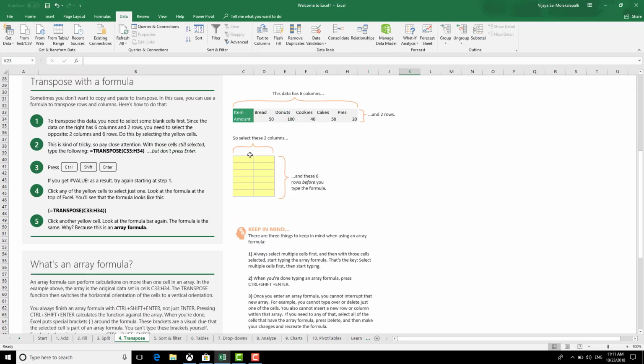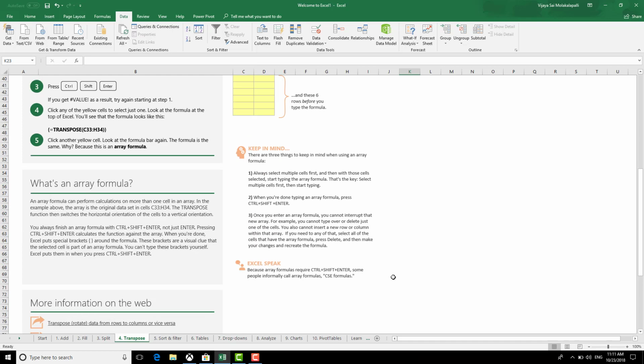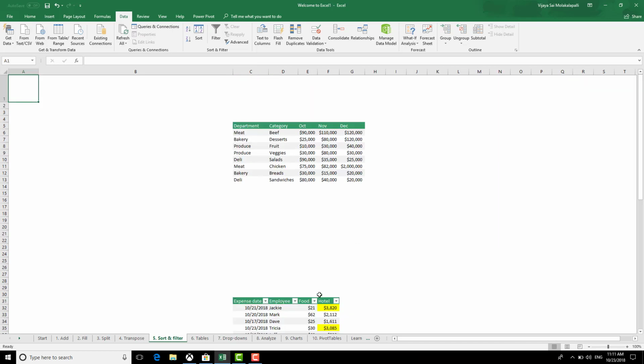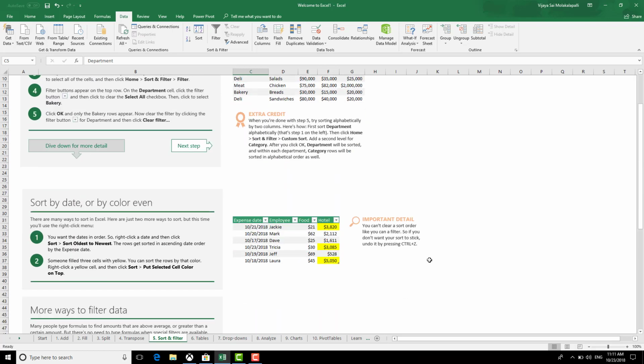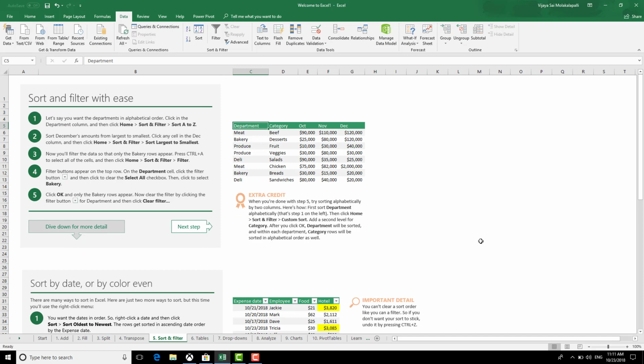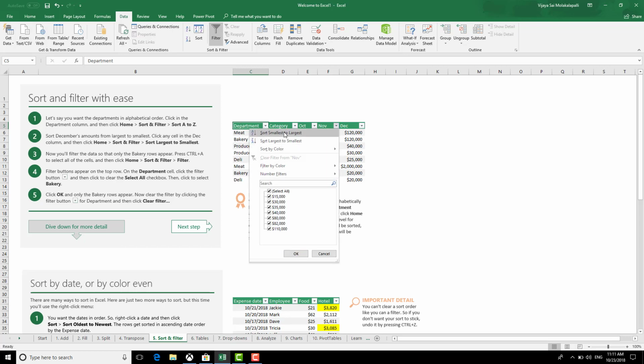Okay, so the same example has been done here. Now you want to go into sort and filter. What I would simply tell you is that suppose this is a table. All that you need to do is Shift Control L, that will put the filters on. Now let us do smallest to largest.